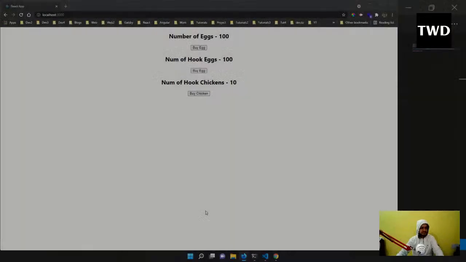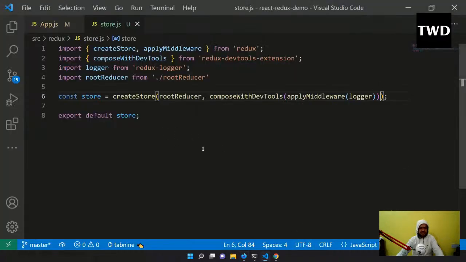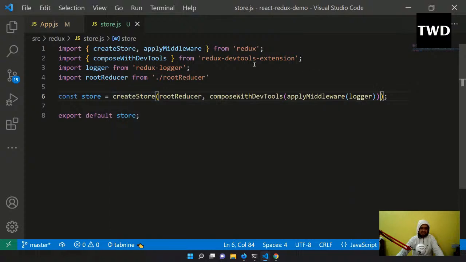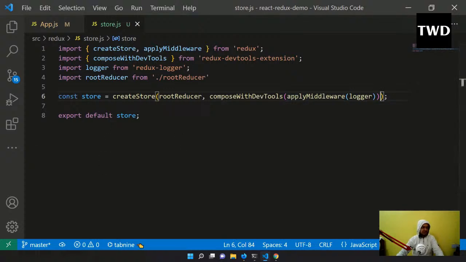Let me share my screen. So what we have done, we have already built these things, like the number of acts, the number of hooks, and there is a React Redux app which we have successfully created the previous day. And we have also added the root, the reducers and the middlewares, and Redux dev tools, and all those things we have done. Okay, so let's get started.